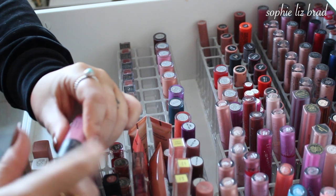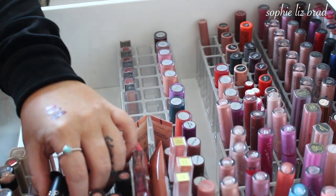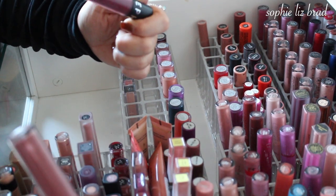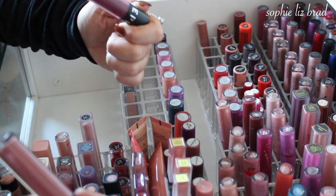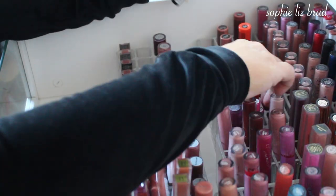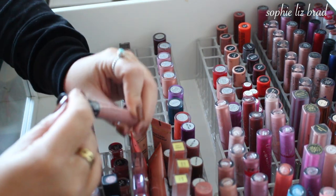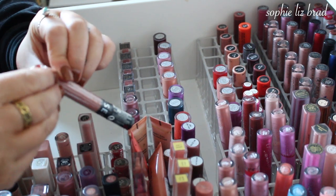I'm gonna get rid of this shade from Sephora. It's just a bit too pinky. It's in the shade Petal Luster. And then I will keep Fig Luster and, oh my God, Deep Plum Luster. I'm scared to do my MAC ones. I've got these ones from Sephora as well. This one's never been used. I kind of want to swatch it though.